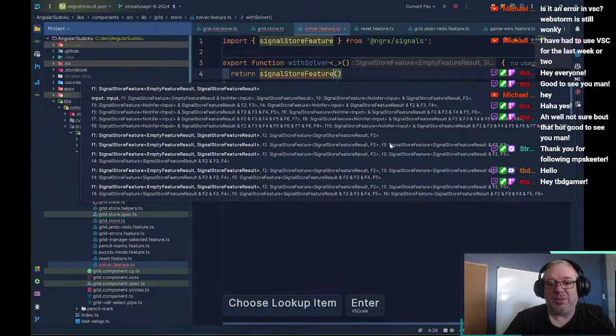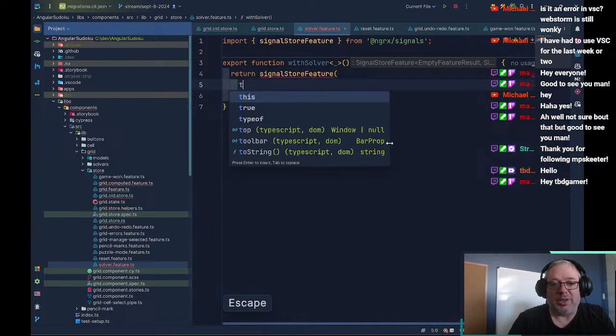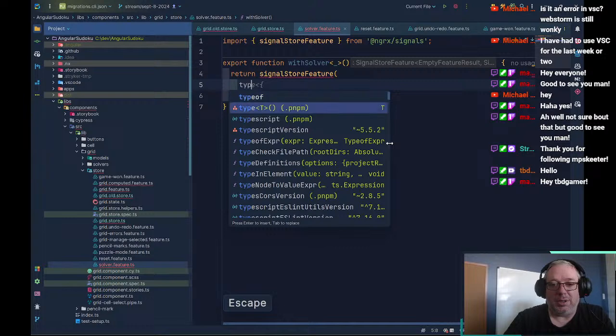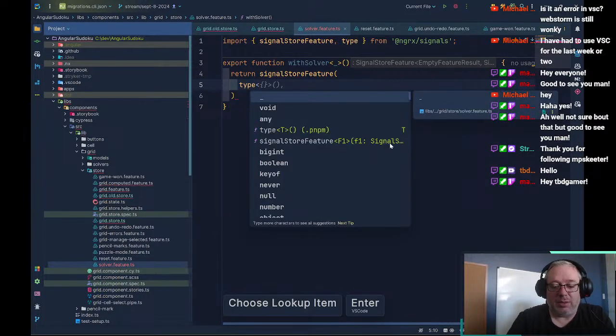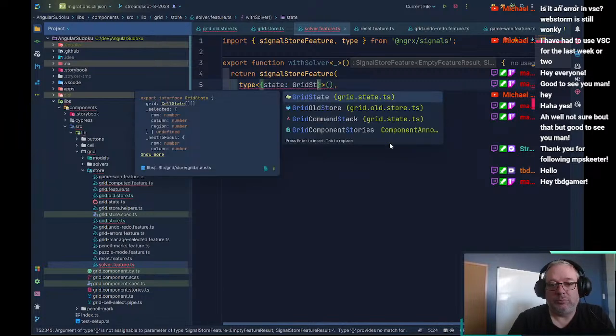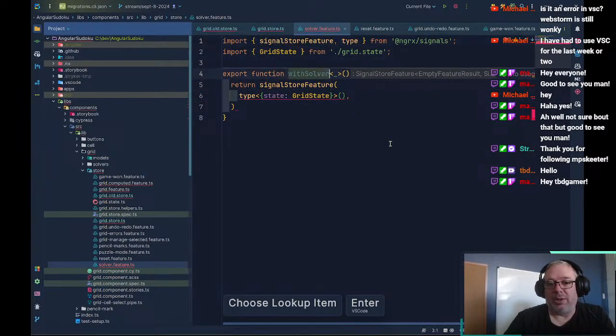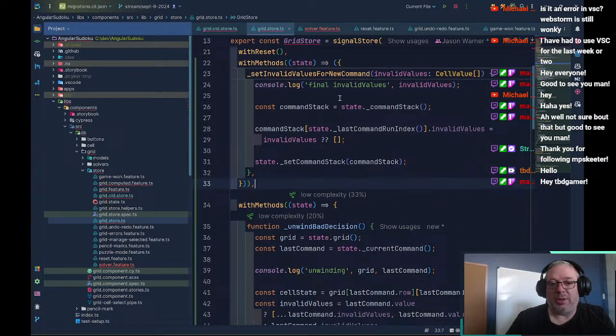And in our signal store feature, the first thing we want is our type. And we definitely need our state to be a grid state, because we're working with the grid. And then from here, we can grab a lot of our stuff, right?